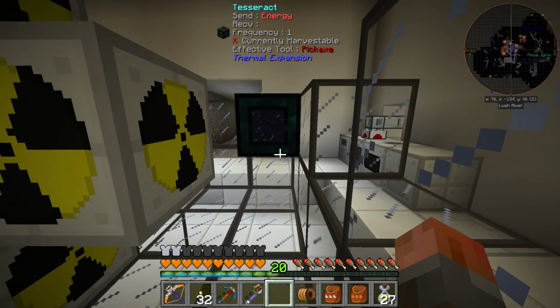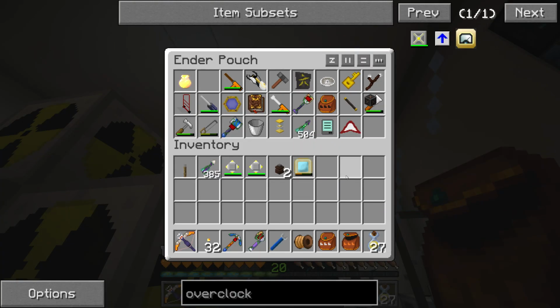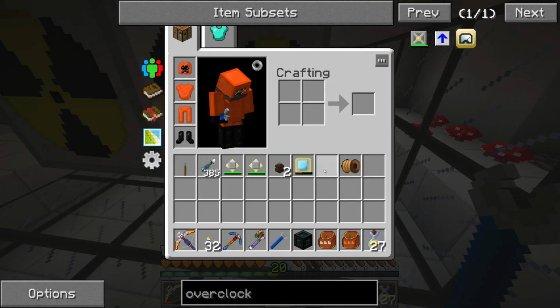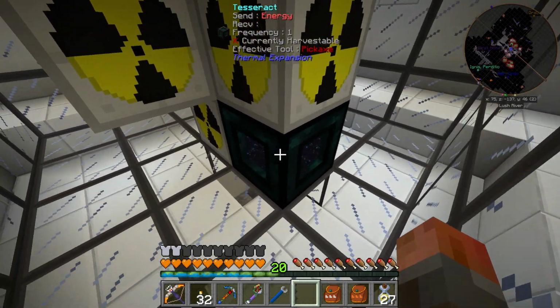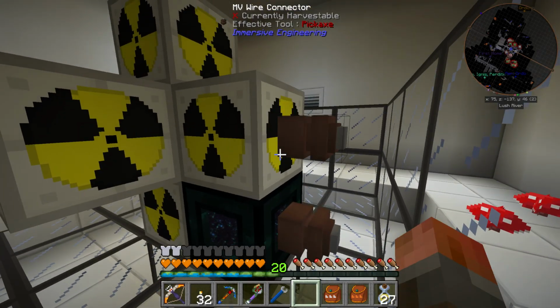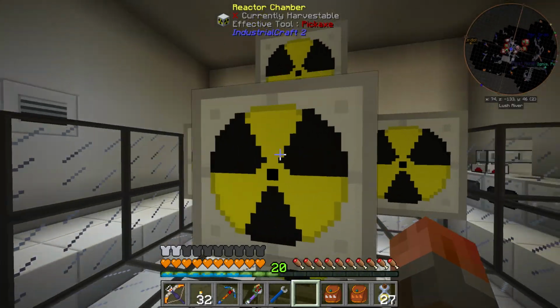So what I'm also going to do is just move this because we don't really want all that cabling in the way, just to make it like the other one in the other room, which means we can just put it right here. I'll have to put some blast-proof stuff. And then we've got to connect it up. 1, 2. There we go.